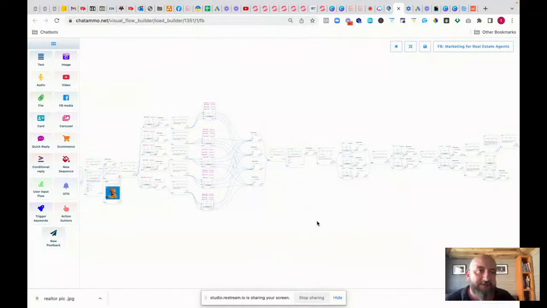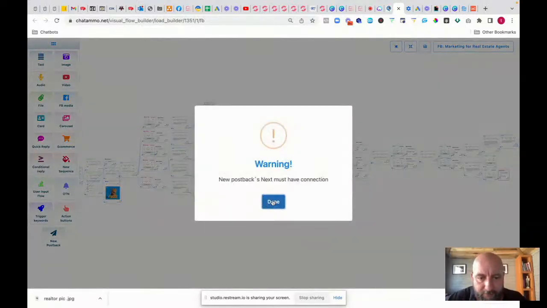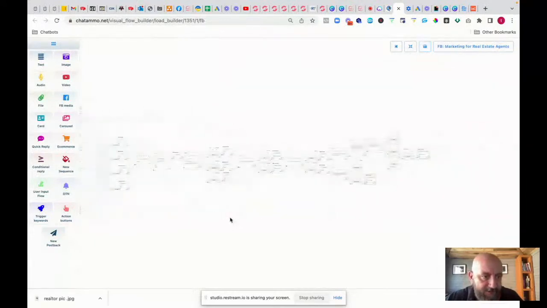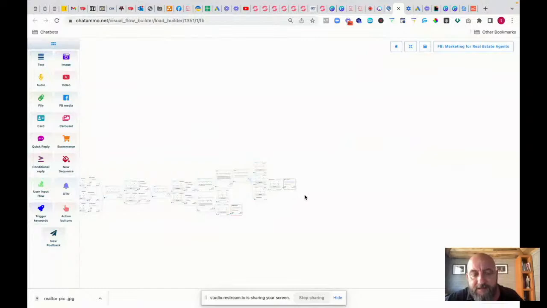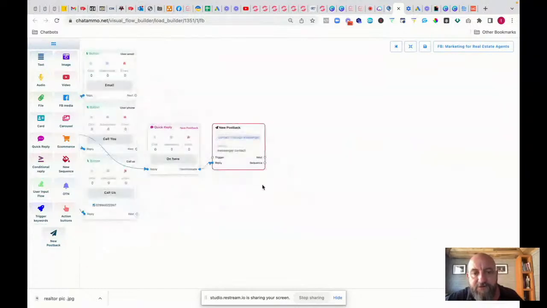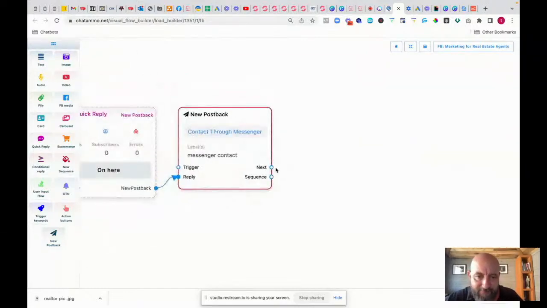But this is the way that I like to do it, just because it keeps me right, and it means that when I'm working through it, because I'm just going to copy this and then do a seller and do a renter. I'm going to copy this. I'm just going to do exactly the same parts here. We just ask them, what does your property have? And then we've already got all the links in place. So we've already made basically 3 chatbots. New postback must have connection. Where's me non-connection? Ah, there we go. Another thing, if you ever try and save this and it isn't saving, right, Chat Ammo will tell you whereabouts it isn't saving.